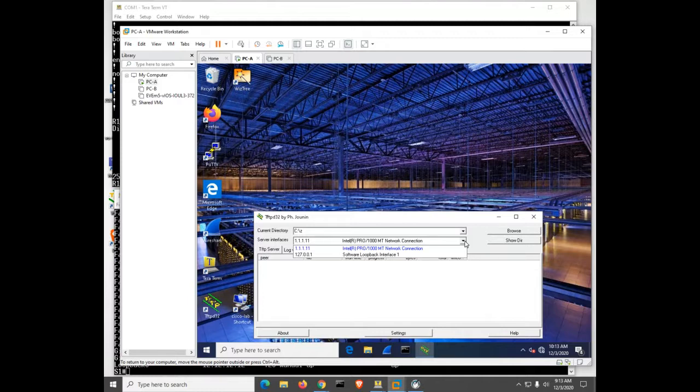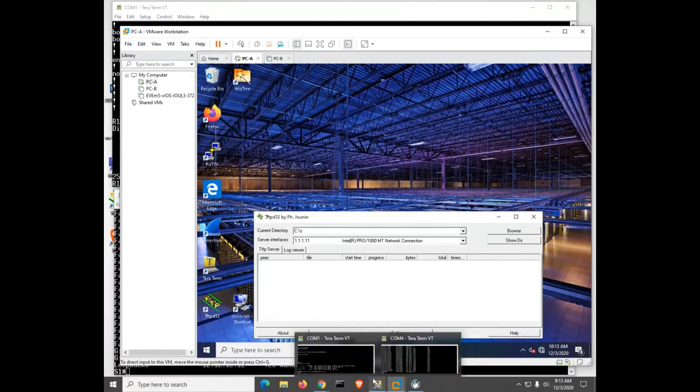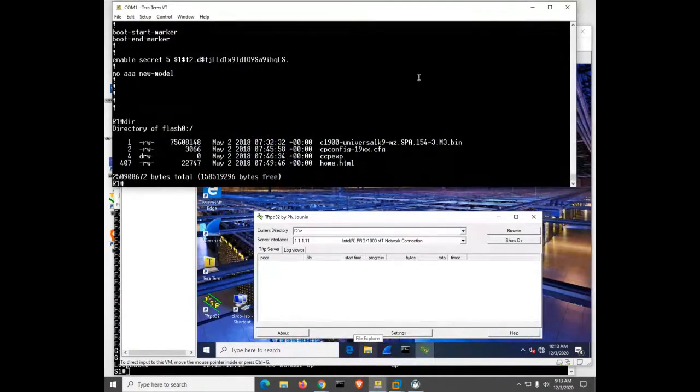So on this desktop PC, we only have our real interface, which I configured to be 1.1.1.11, that goes out the real Ethernet port and goes to the switch and the router. And then the loopback address 127.0.0.1 doesn't go to anything, so we can't use that. We have to use the real one that's already there. Okay, so I'm going to go to the router first, and I'll leave this at the bottom because we'll be able to watch the action on the TFTP screen as it takes place.